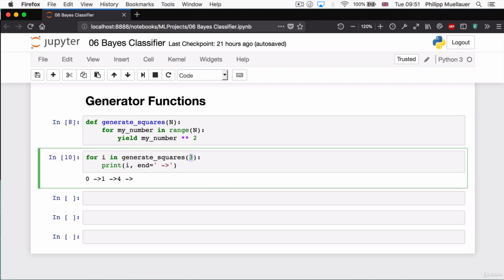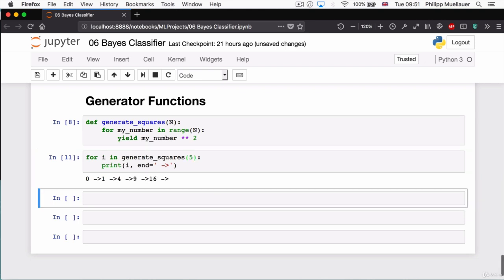So let's change our argument here to the number 5 and see how this goes. Now our sequence looks like this: 0, 1, 4, 9, 16. In contrast to the return keyword for a normal function, where the function basically exits with a value and we're done for good, with the yield keyword, it's sort of exiting the function, but it remembers the state where we had exited from. So in this case, we're iterating through our loop, and it remembers the previous value that it was at, and we're starting from the point where we had yielded from.